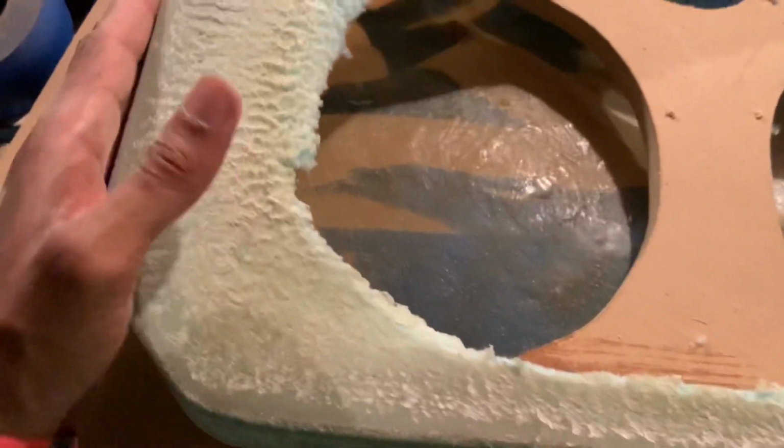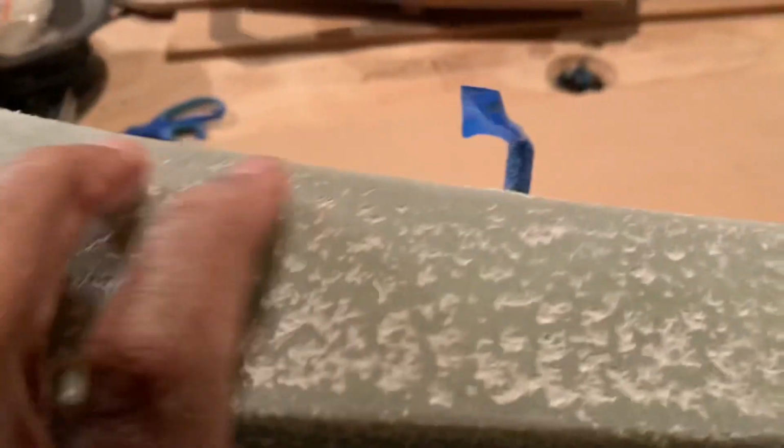Alright, here it is, all the way around, smooth, not bad. This is what I was talking about with the divots, with the pinholes. But we're gonna handle that later on in the video. It ain't nothing major at all, cause this happens when you use fleece. Now when you use speaker grill mesh or maybe light nylon, you don't have this much right here. But you running into this when you use fleece.